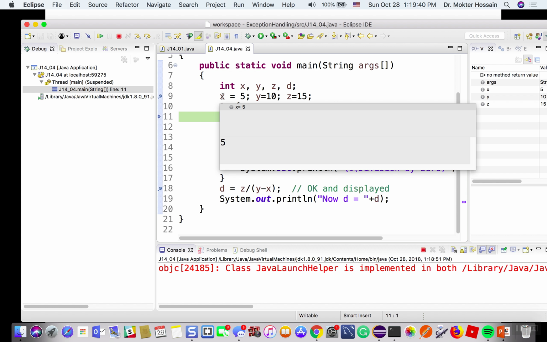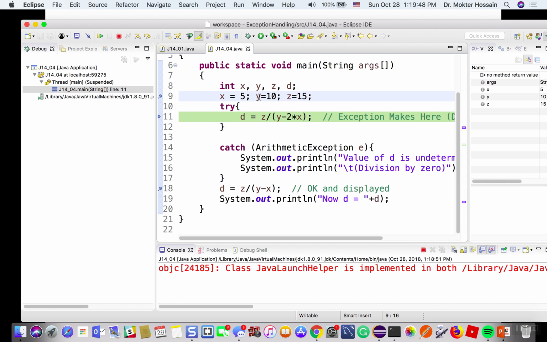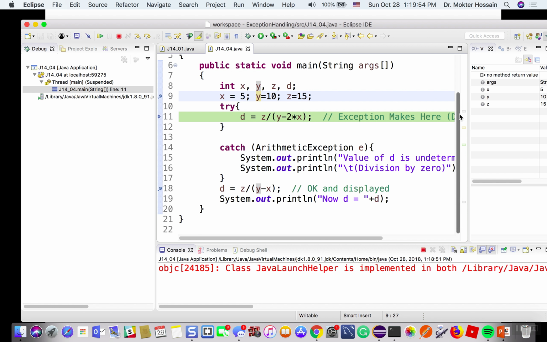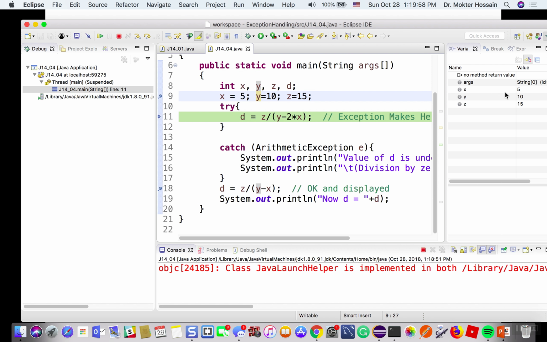If I hover my mouse over x, it will show me x equal to 5, and y equal to 10. You can also see this value on this side: x equal to 5, y equal to 10, and z equal to 15. Now if I press F6, it will take me to the next step.